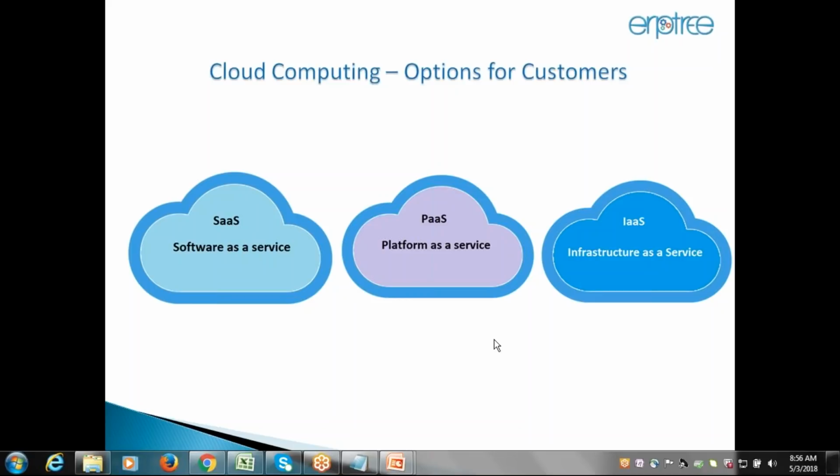Laxman, one question. How do we figure out what the client has, whether they have the SaaS or the PaaS model that they are using on the cloud? The simple way is, we'll check with the client. Okay, so they would know what they are paying for? Yeah, we have to just check with the client only. You ask the client, definitely they'll be in a position to answer.